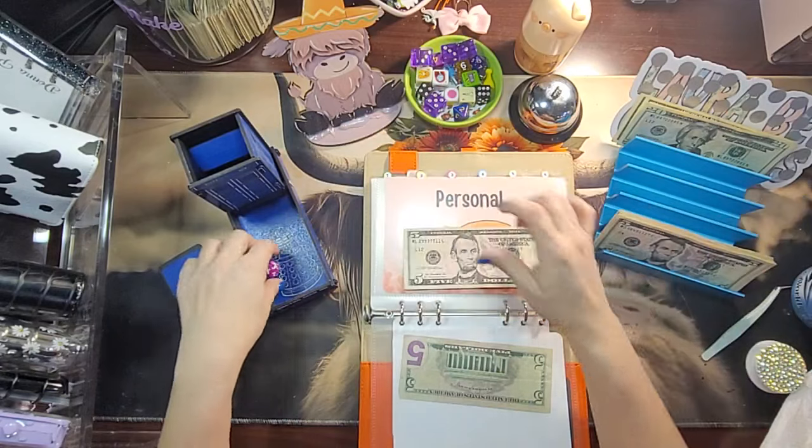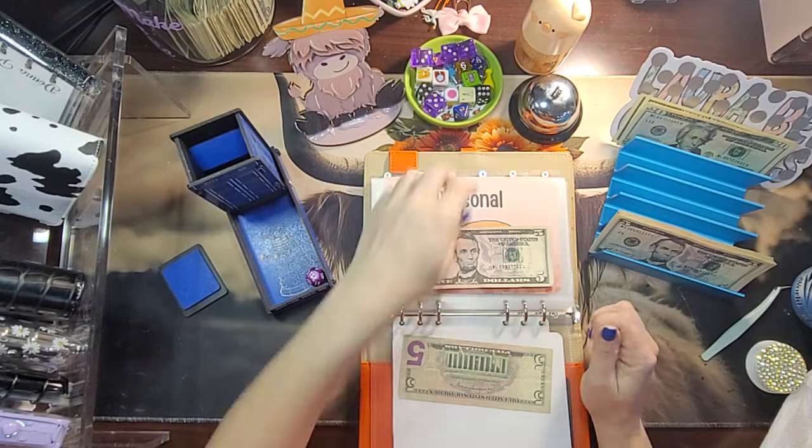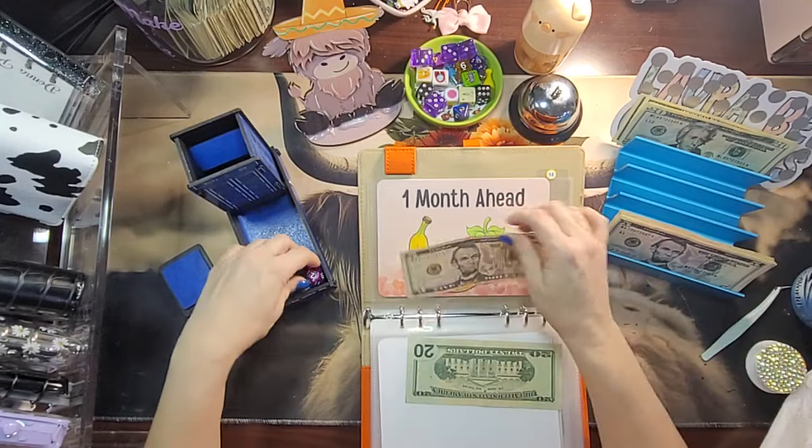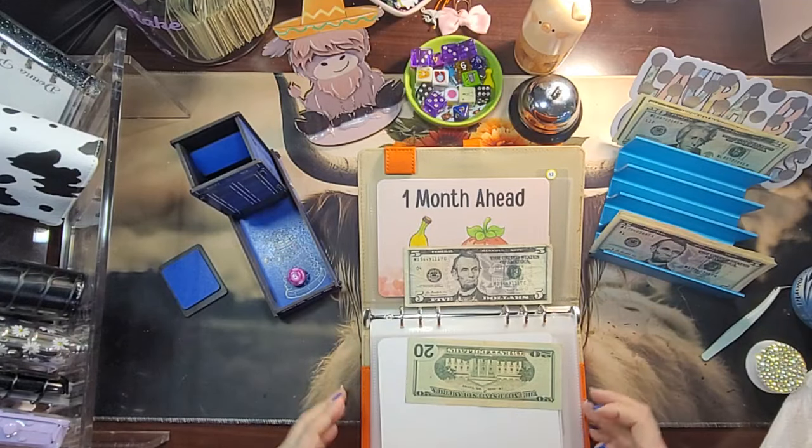Another one. Woohoo! We're just ringing that bell all night. Yeah, buddy. Okay, now that goes over here as well. Yay! So exciting.